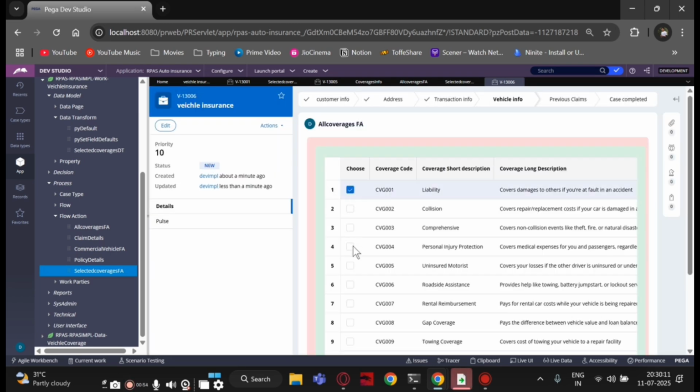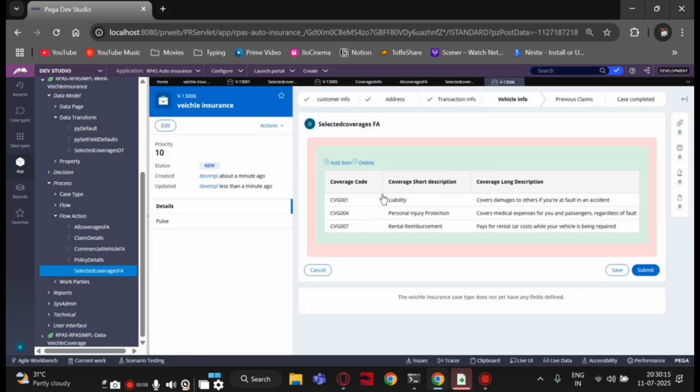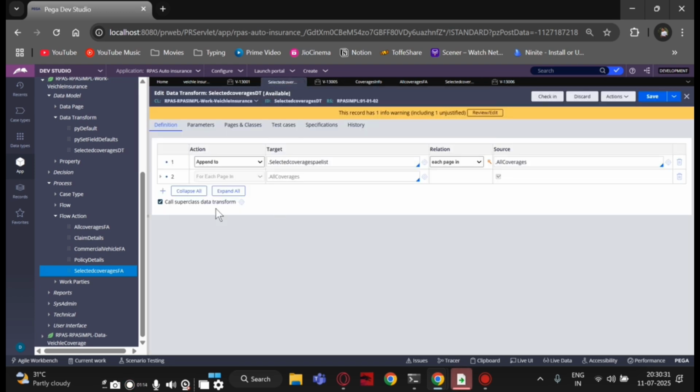Now I'll select 147. Okay, I'll submit it. Now the data will come. Only 147 is coming. We called the data transform twice, that's why data was coming two times. I have deleted it from one flow action, so the data is called only one time.